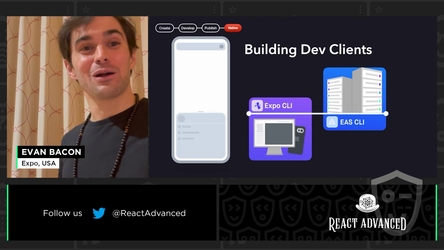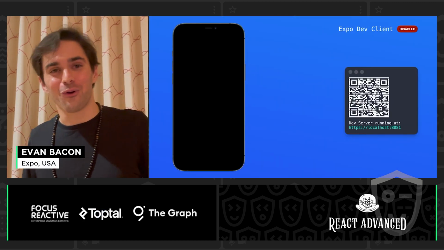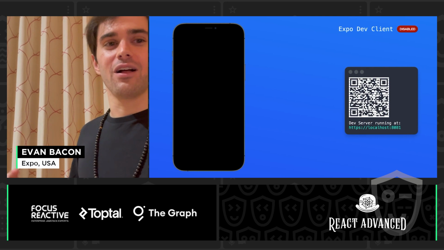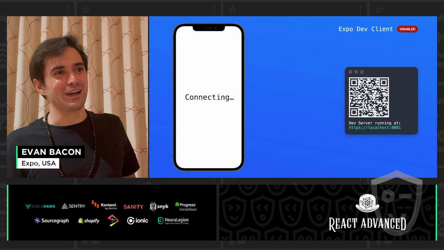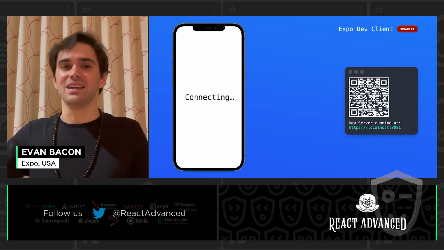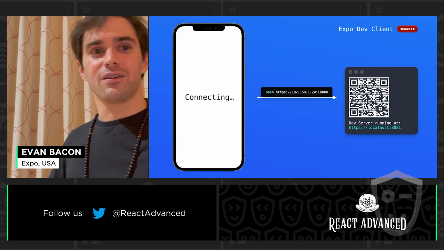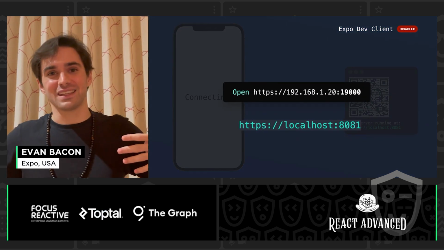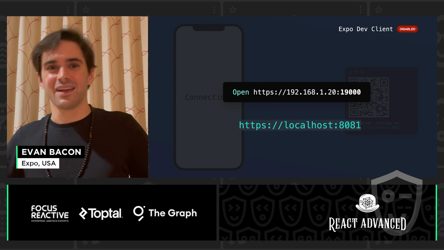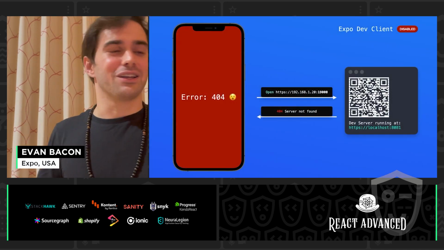Now, these commands also do a bunch of other things to make your life really easy, but we don't have time to get into everything, so I really quickly want to cover building development clients in the cloud. And there is one pretty core issue that needs to be covered, and that is that React Native apps have this hard-coded URL. That hard-coded URL is basically defined by whatever network your computer is on when you build the app. So if you're doing this in the cloud, that IP is not going to match up with the IP that you're using locally. So it'll make a request to the dev server, and then that URL won't match what the dev server is hosted on. Also, there could be other factors like maybe the port changes, or maybe you've got a VPN. Many things could happen, and then the dev client won't connect. So the dev server will effectively return 404, and your app won't be able to load.